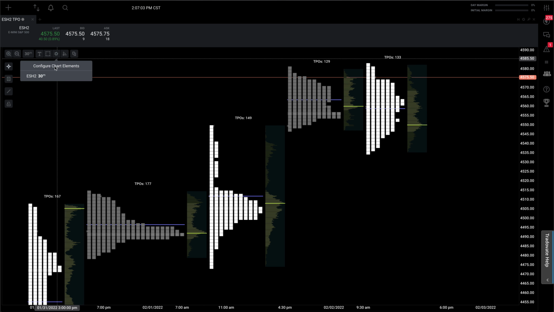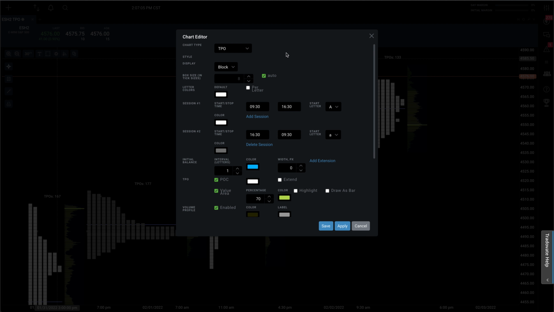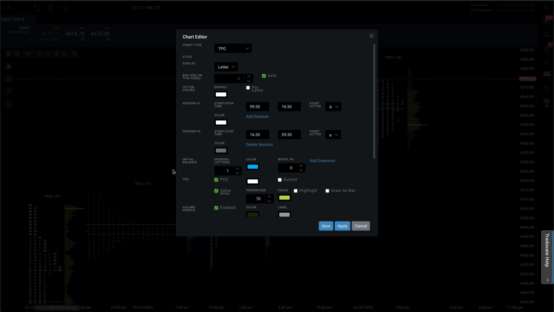I'm going to go back into the settings. This is going to get a little bit redundant. You're going to really know where these settings exist. Anyways, back to letter, okay? I'm going to press apply, and we'll see that change take effect in the background. No need to save just yet. The next setting is for the box size, or the letter size essentially, of the profile. And I would always recommend that you just leave that on auto. That way you don't have to manually worry about sizing these things.